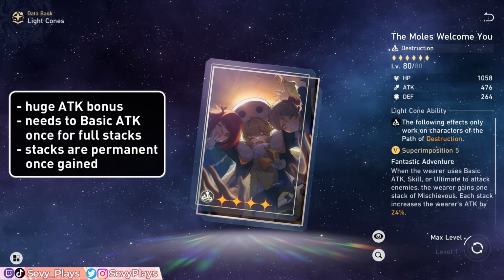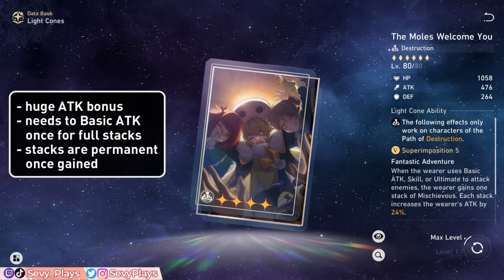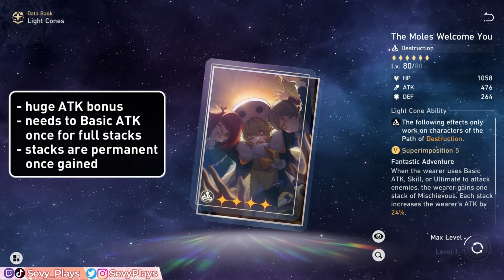The Mole's Welcome You can be a huge attack stat stick from its stacking effect, especially with high superimpositions. You have to spend a turn using a basic attack to get the full stacks, which is fine in playstyles or rotations where basic attacks are integrated anyway.